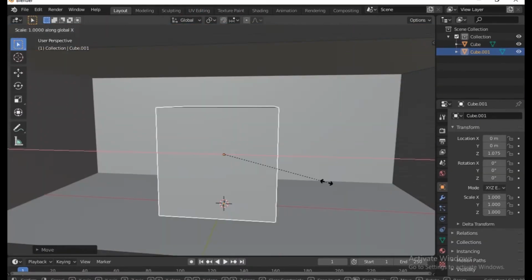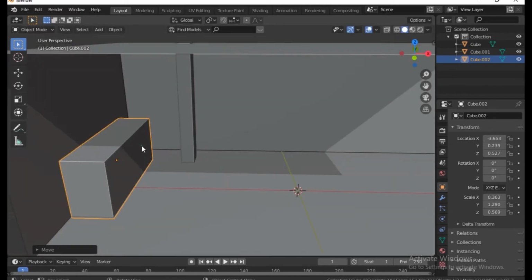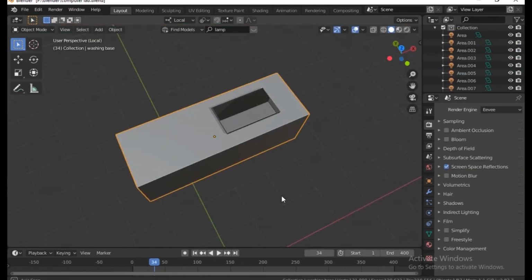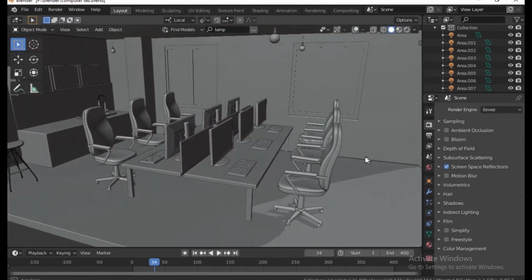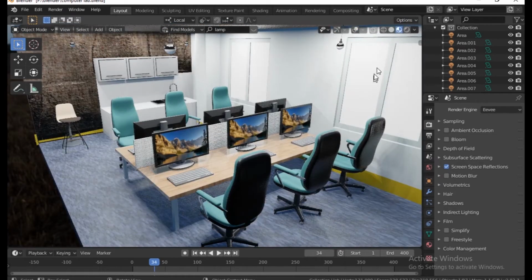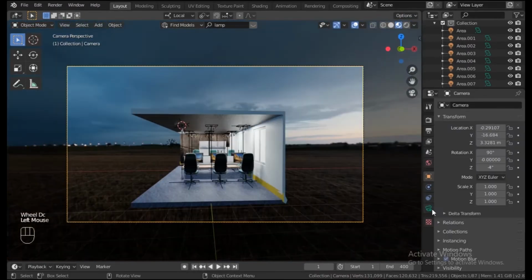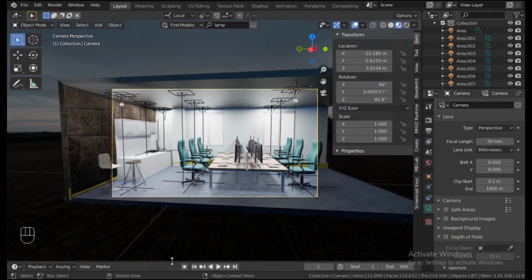Part 2 of the video is modeling, where we'll be modeling the objects arranged together to form a scene. Then part 3 will be texturing and lighting, where we can apply some texture to make the objects look more realistic and put up the light just to make the scene look good. Then part 4, which is the final part, will be the animating and rendering.